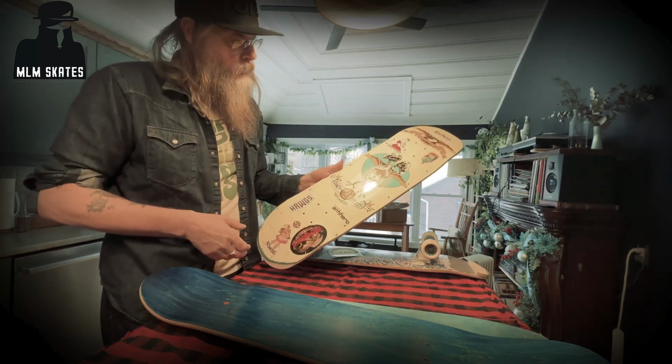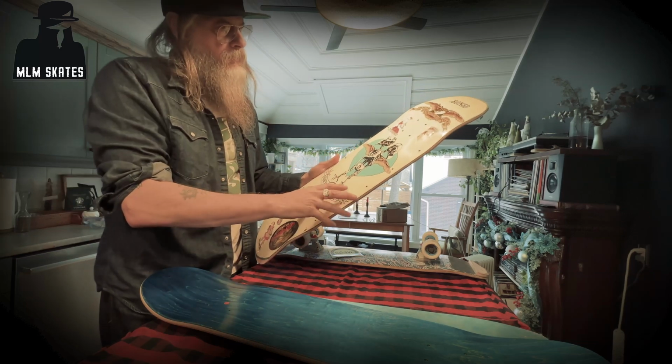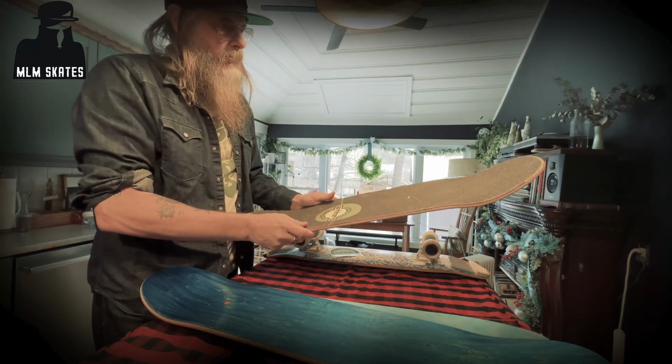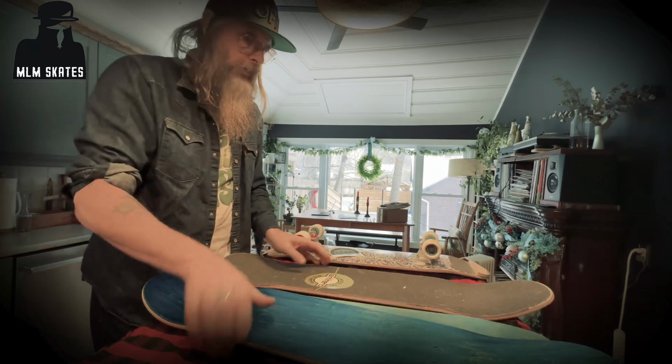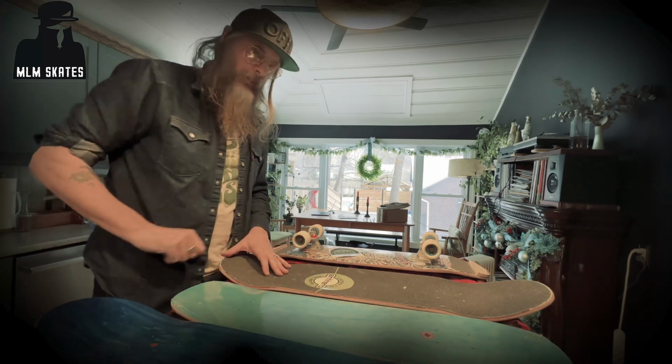Here's my Anti-Hero street board, and you can see it's got a great length to it. Lots of good size for my foot. That's an 8.6 by 30ish, 31, something like that, which is the same length as this one here.